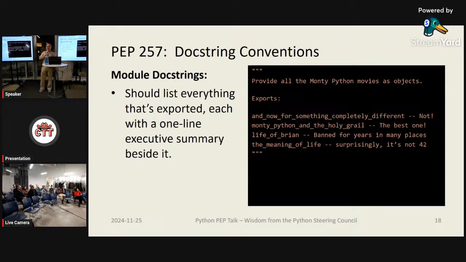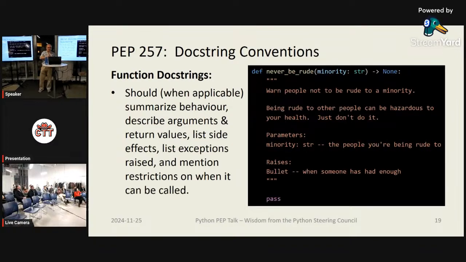Full details for what is actually being exported can be with the thing. Clear? Okay. Function docstrings should summarize behavior, describe arguments, return values, and list the side effects. So here we've got a point where if there's an exception, this is the object that gets raised.